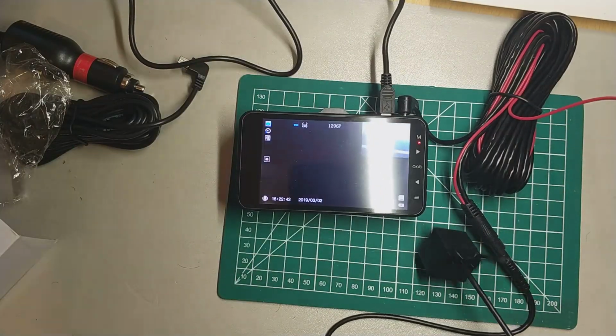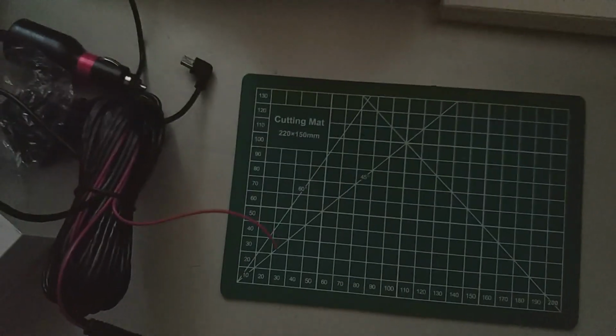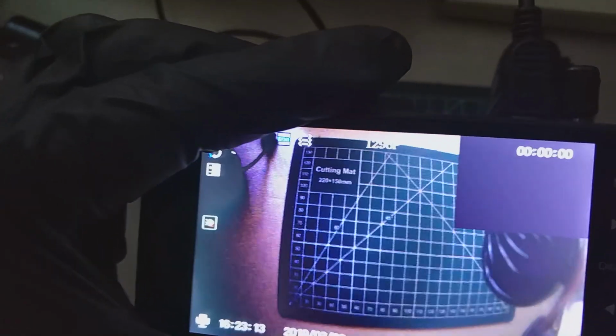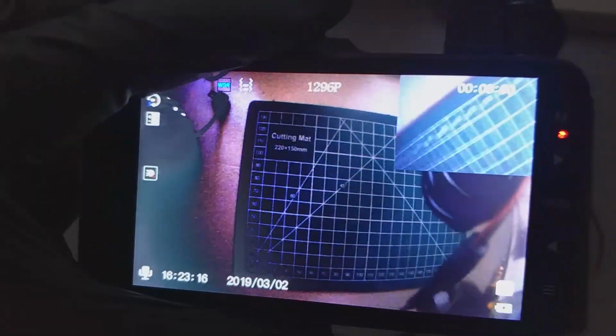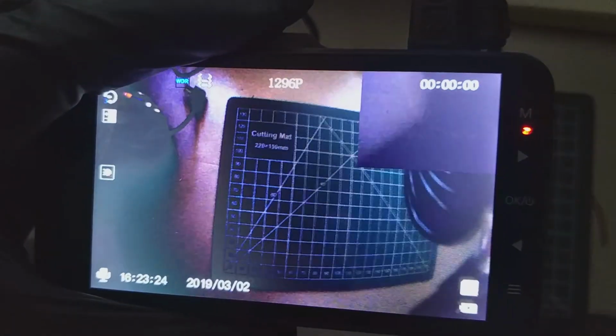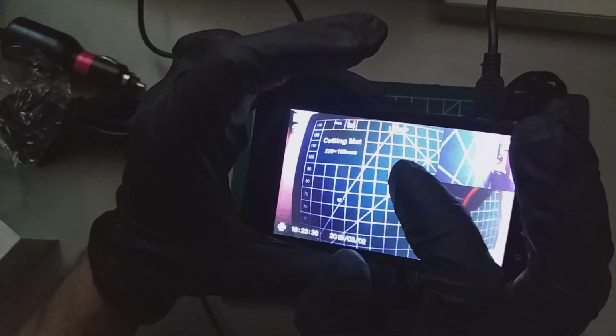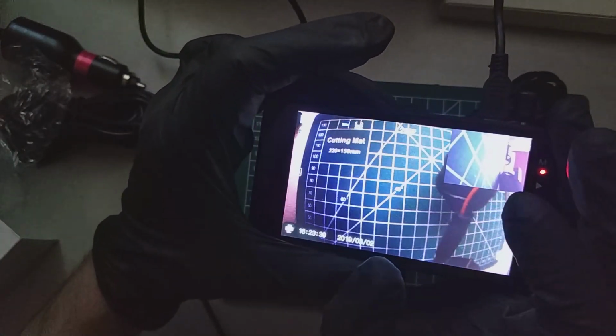So let's switch off the lights and see what it looks like at night. Okay, we can still see some of the image. You can see how dark that is, and that makes it brighter. There's no street lights or anything like that, so that is quite well lit. Obviously this camera here would have the option to turn these LEDs on if I could put 12 volts onto this red cable. We can see the resolution is 1296p, which is greater than 1080p.